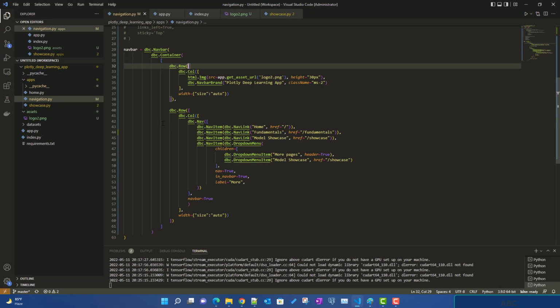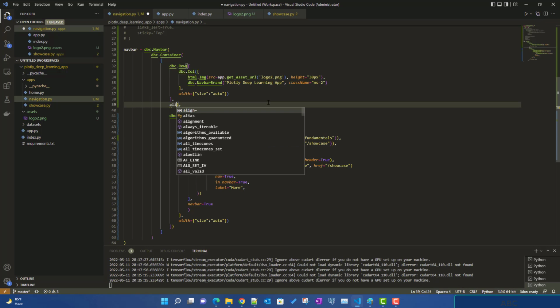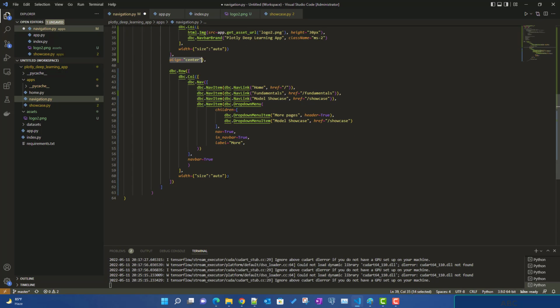Here, for both of these rows I can add this property, align equals to center. Let me copy this one and add it for this row as well, correct? So this one and this one, align equals to center.